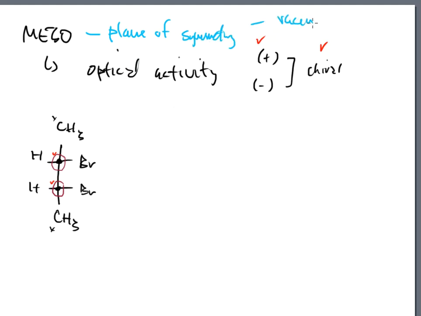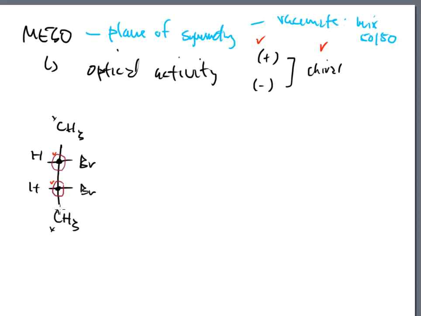Remember this term racemate? I said a racemate is like a mixture. It's a 50-50 mix. So you've got some that rotate one way, you have some that rotate another way, and both of those together almost kind of cancel each other out, right? This was a concept that we introduced very early on. Well, meso compounds are very similar. Meso compounds means there's a plane of symmetry. That means you can cut the molecule in half. When you do that, they will overlap each other. What does that even mean?